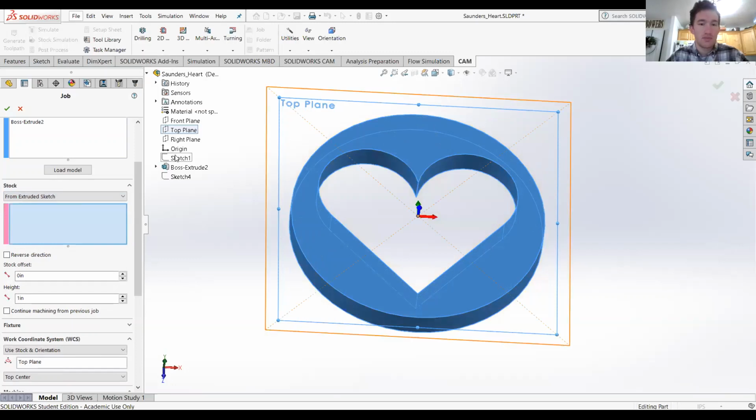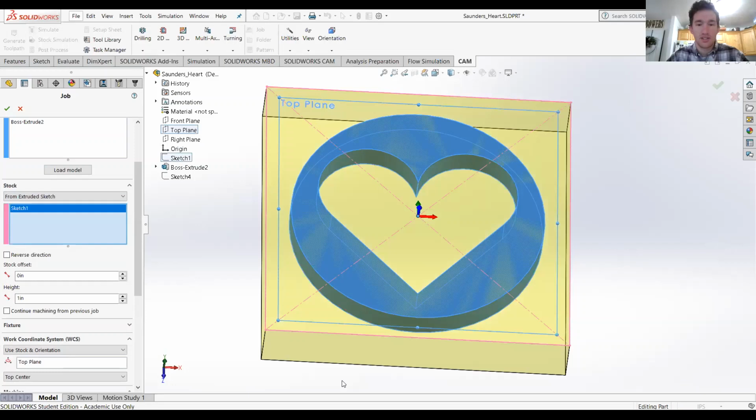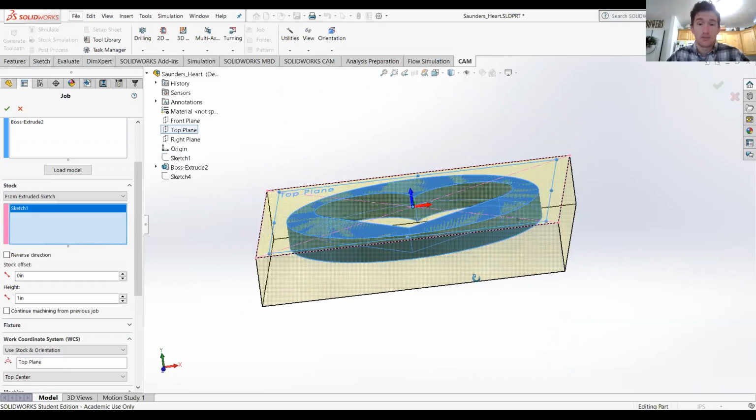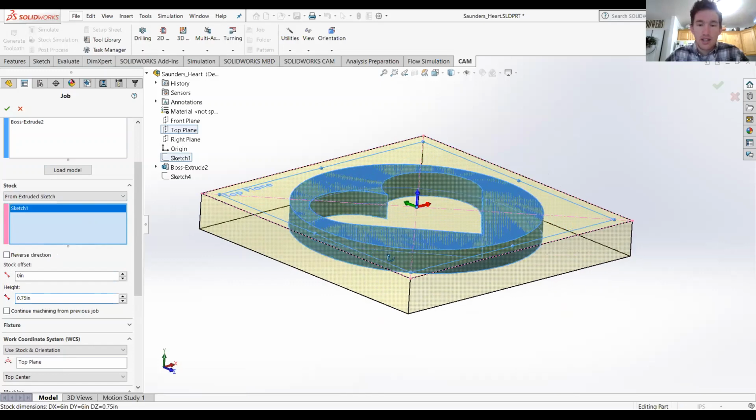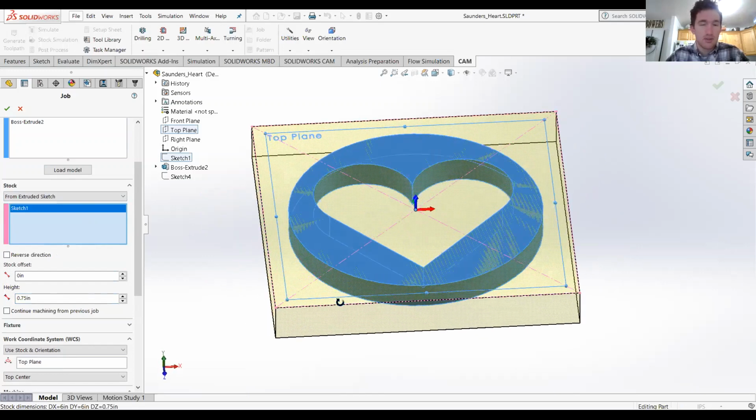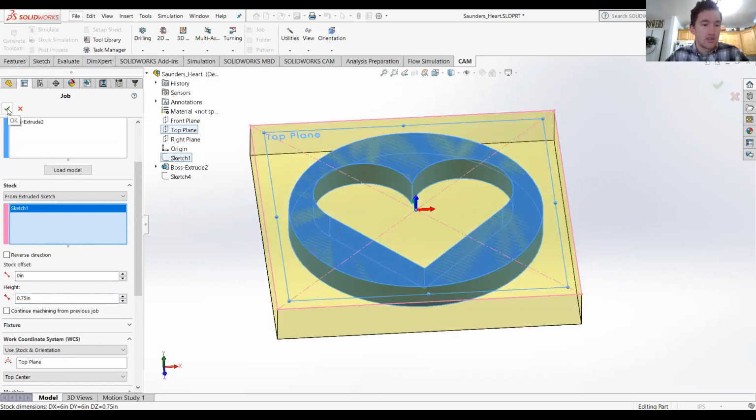So in here I made another sketch. It was a 6 by 6 inch, just square. And because I made that, I can extrude from that sketch. And I'm just going to specify the depth right now. And that's one of my favorite ways to do this.